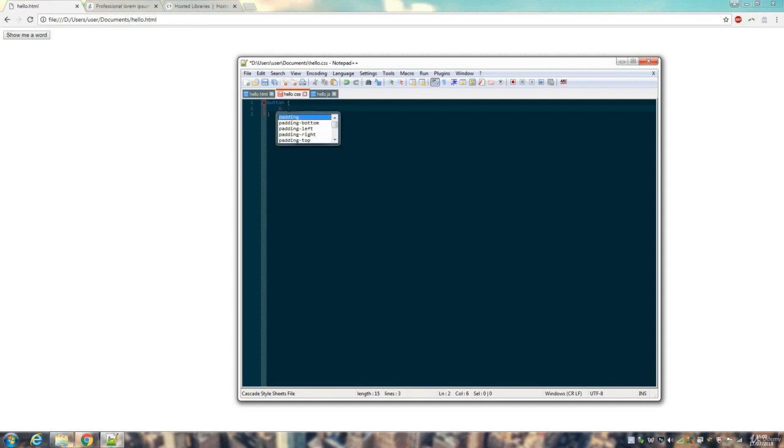So we put padding, and padding, what it does is just spaces out from the content of the button or whatever. In this case it's the button, so it's just the writing in the center of it, and it spaces it out from the border. So if I say padding and it goes clockwise from top, and you put different things, so you put 15 pixels, and that means 15 pixels of distance from the top.